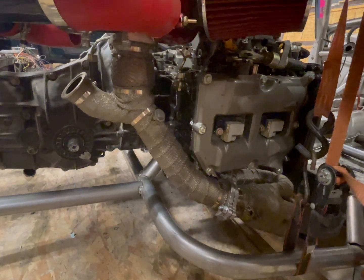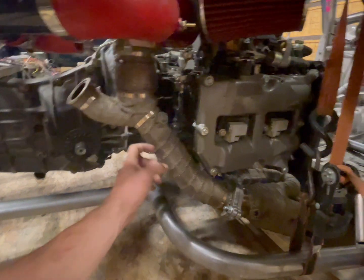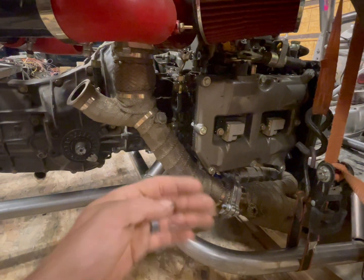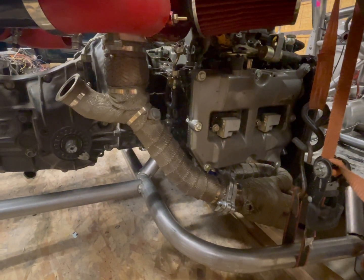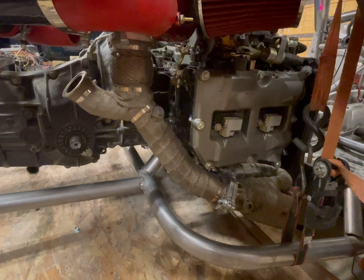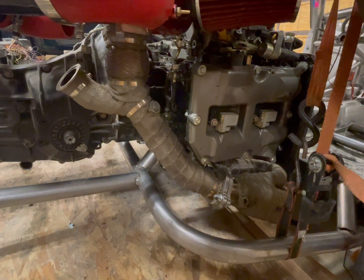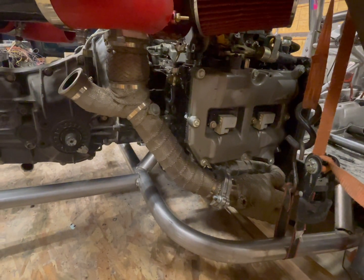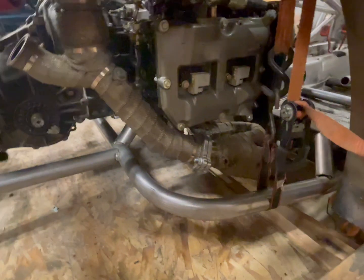That works out good. That was one of the reasons why I put my motor in here, just to see kind of roughly where the up pipe's going to sit. That way, when I do build the suspension bar, it's not going to end up right in the up pipe. So exhaust is going to be a little bit different on this one than what I originally had, which is more than okay. It's actually going to add a little bit of pipe. Not much, but it'll add in a little bit of pipe. So that'll work out pretty darn good.